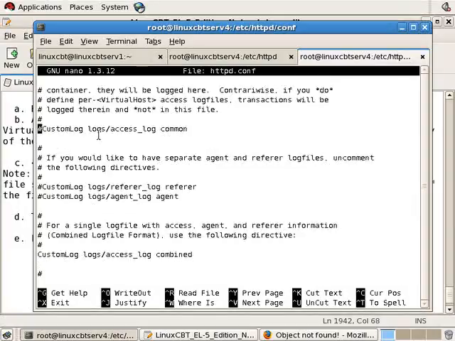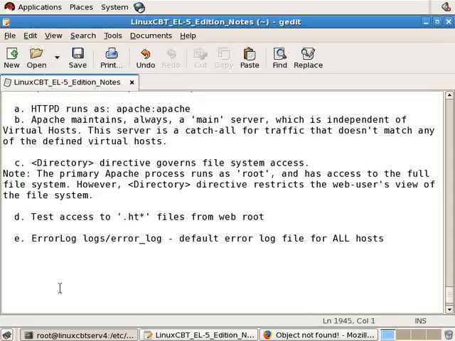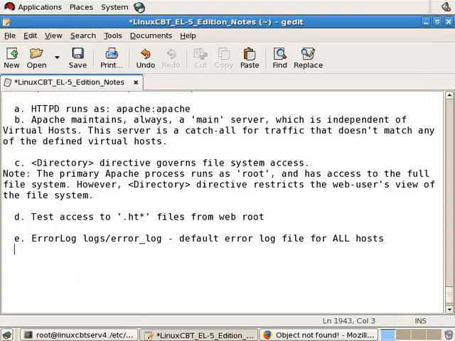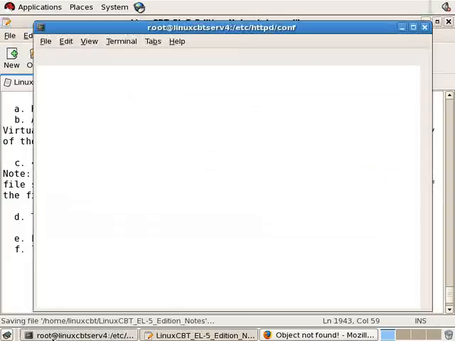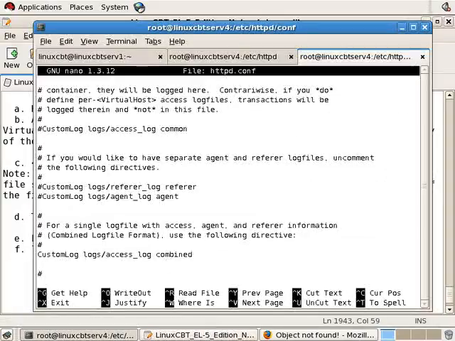And here we see a reference to CustomLog common, which is commented out. But below we see one that isn't, CustomLog with combined turned on, which means the referer and user agent variables are made available. So this access log file is the default log file for the default server. Let's just note that. Default log file for the default server, and optionally all hosts if you don't indicate a log file, which means other virtual hosts.